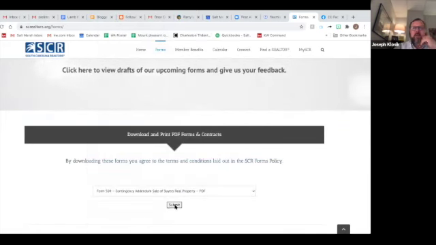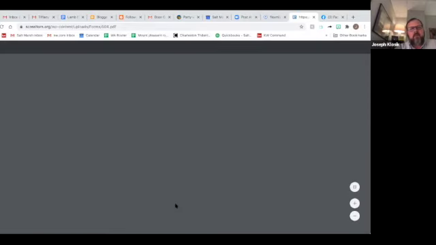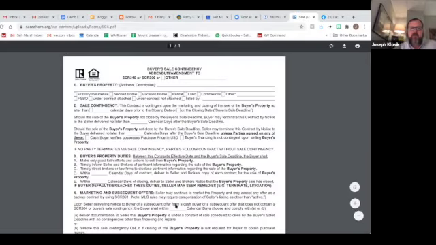This is the form that maps out the details of the buyer's home that they're selling. The first part of this paragraph stipulates that this is attached to either 310, which is the typical one you'll be using.